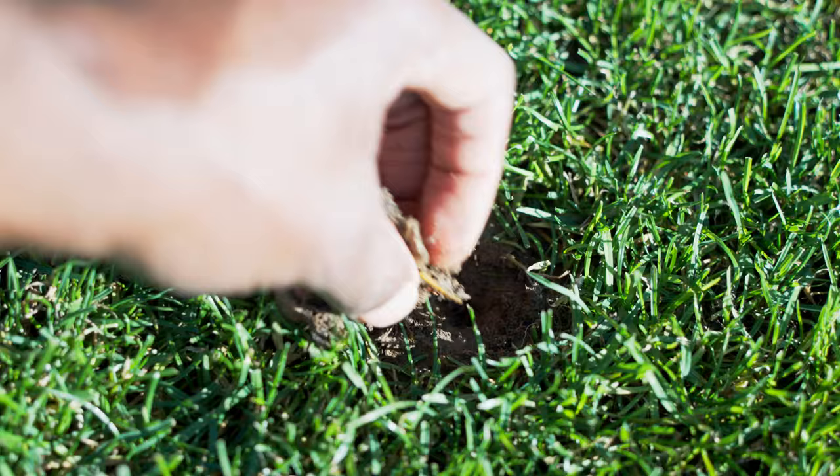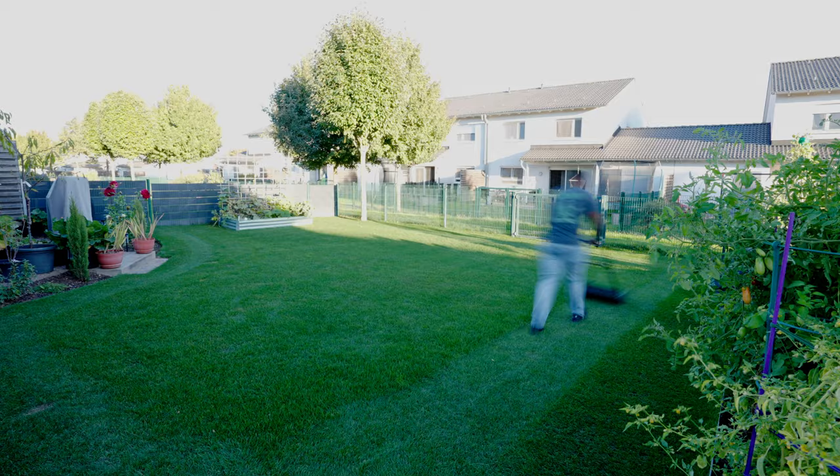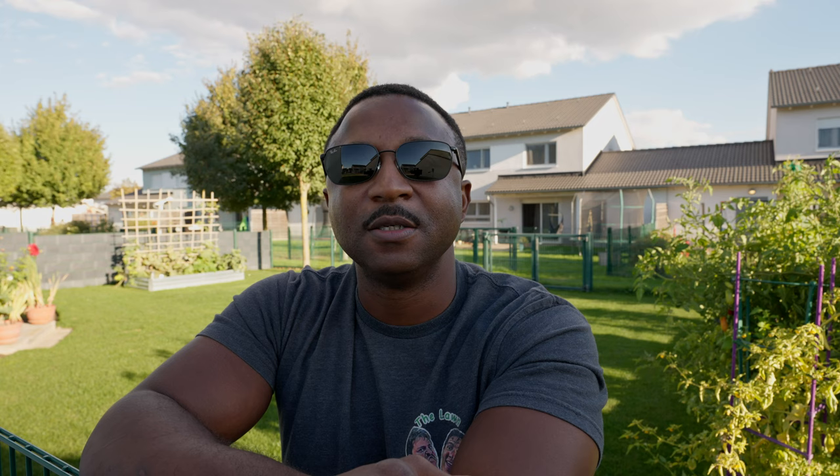Once you smear the crown of your plant, your plant cannot properly synthesize and continue to grow — therefore it dies. And this could be really detrimental if you don't have any self-repairing abilities in your lawn, meaning you have a three-way blend of perennial rye, which only tillers out and doesn't spread by any rhizomes or stolons. So right now I've gone from cutting at four tenths of an inch to now I'm up to three quarters of an inch, and I'm holding fast there.